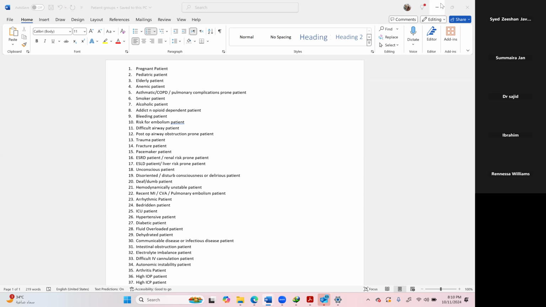Similarly with opioids, the patient will be of two, three categories. One patient will be an opioid addict, already taking opioids. This is one category. One category will be which has stopped and is not under treatment of withdrawal. And there is one patient who is on methadone or naltrexone. So these are three different categories of patients.